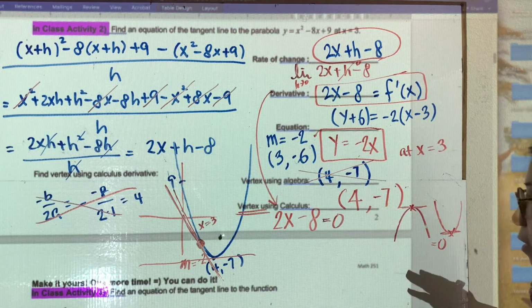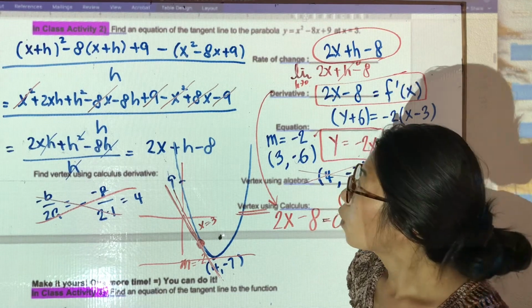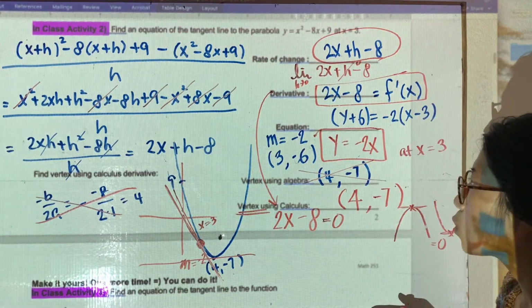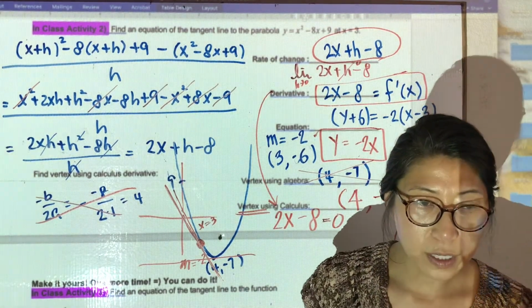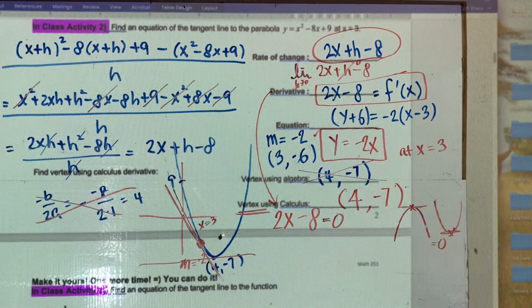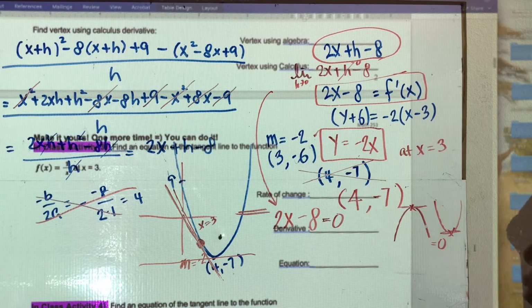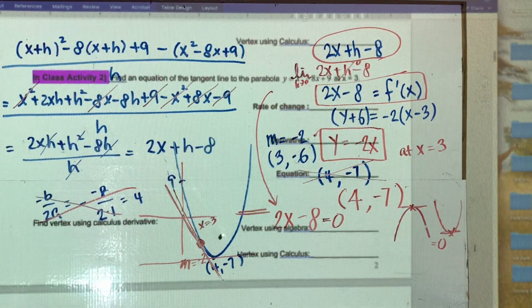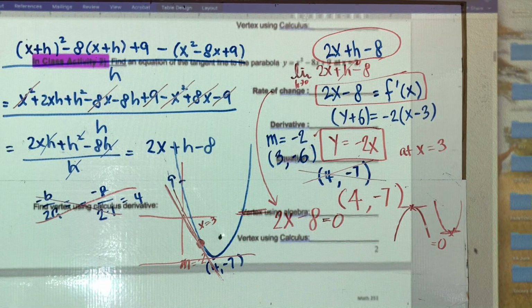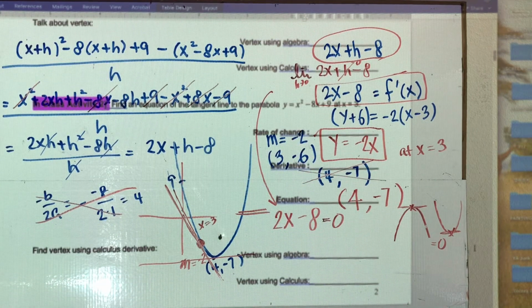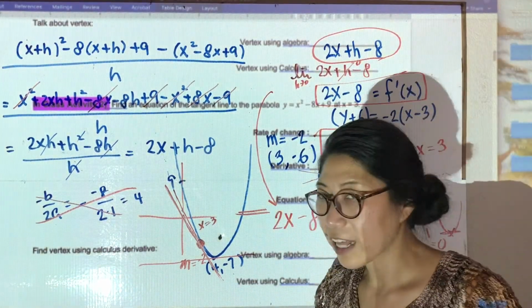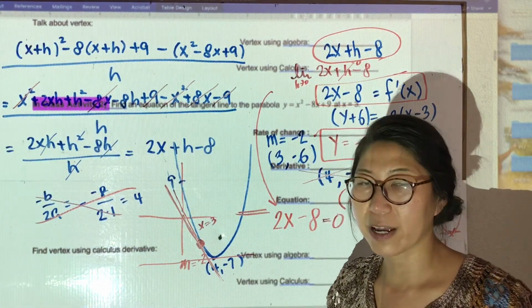Okay. If you look at your page number 2, page number 3, I actually put in 3 more in-class activity questions. They are a very similar format to what we did, and I want you to answer one by one, try the next 3, and then compare your answers with me.